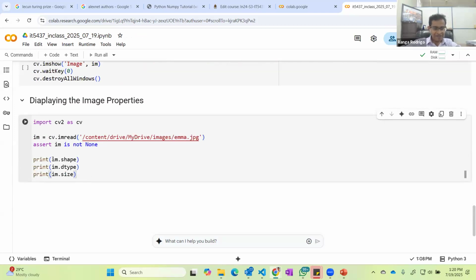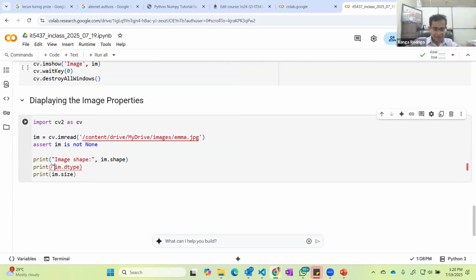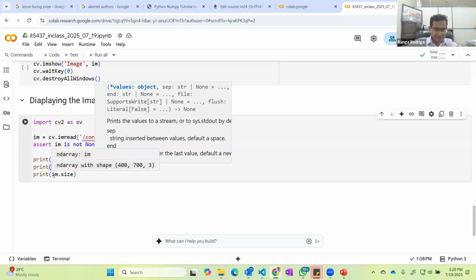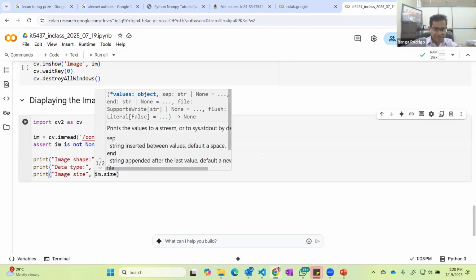See, it's giving me image shape, image data type, size. Okay, let's display this also, right?